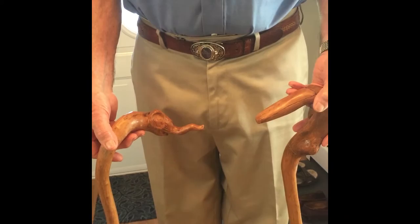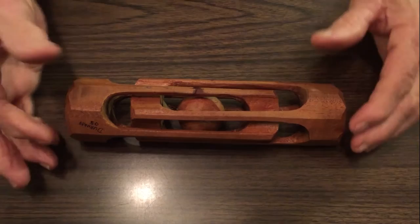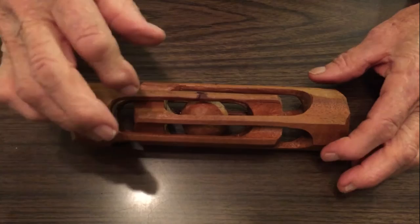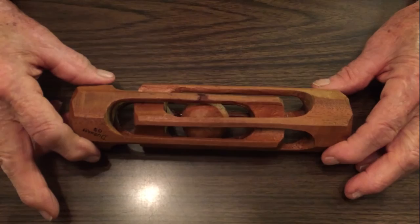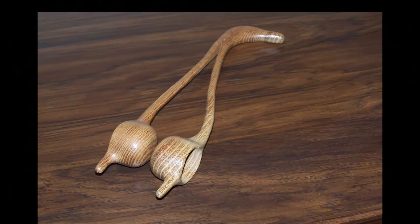These canes with the uniquely carved handles were actually the roots of saplings taken from the ground while I was clearing some land, and the actual carved handles were from the roots of the tree. This piece of mahogany started out at this length, and through a series of precision cuts and drilled holes, we were able to come up with a ball inside a double moving cage — all one piece. These spoons can be a great addition to a musical jam session.